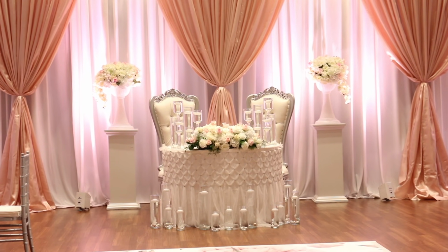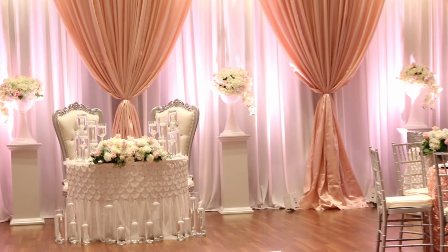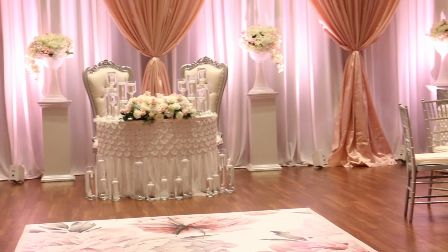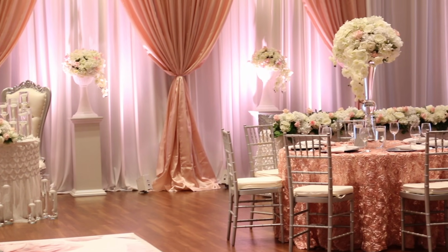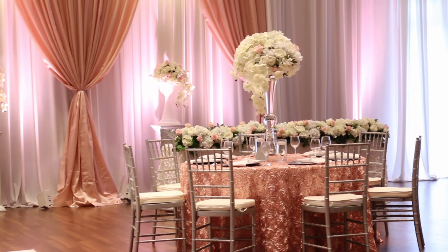And so where you see the candles and the table, there is where the bride and groom eventually stood. The minister was right there in the center of the backdrop, flanked between the two floral centerpieces. So when photos were being taken, all you could see was a gorgeous backdrop with chandeliers and the four large floral centerpieces that were located in the back.